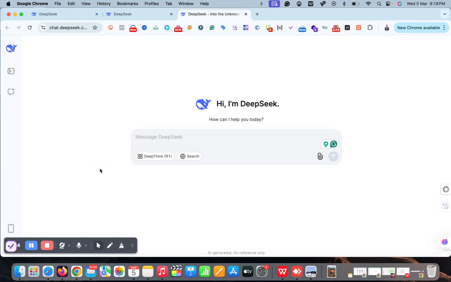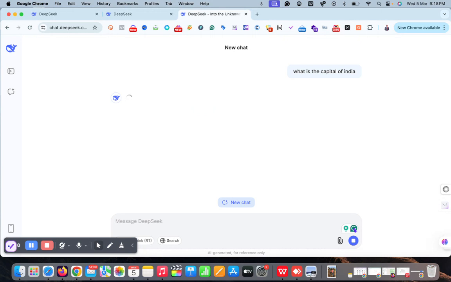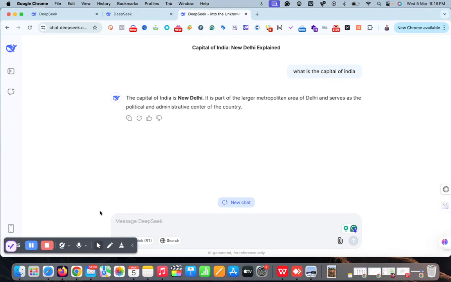Now we are going to explore how DeepSeek performs. It is quite similar to ChatGPT. Suppose if you want to ask anything, you just need to give a prompt as input text. Let's suppose I'm taking some example. What is the capital of India? So after analysis, it will come with the accurate result. Other generative AI tools are also working on accuracy, but this is trained on that particular model, so it gives a very good accuracy in terms of results.